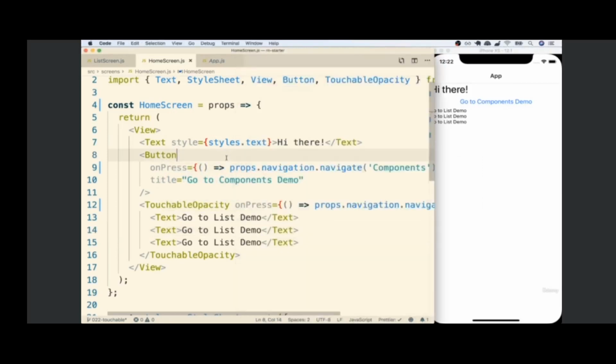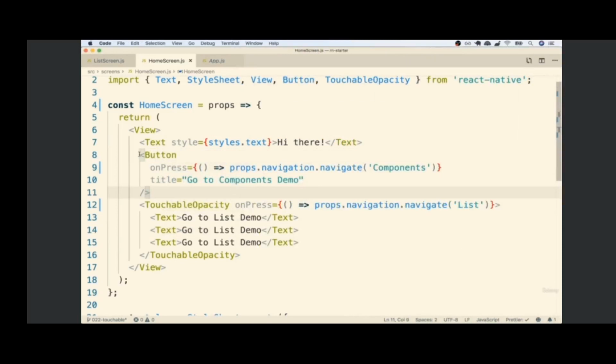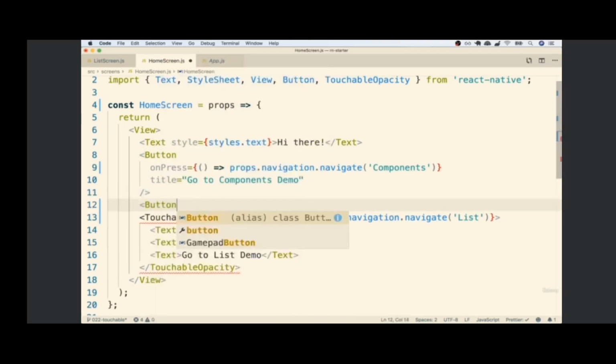Now the last thing I want to do, even though I wanted to show you both the button element and the touchable opacity, for our home screen, it's kind of strange to have two very different types or stylings of buttons appear. So the last thing I want to do is refactor this touchable opacity into a button as well. Remember, in general, the button element is a little bit less powerful and has way fewer configuration options available to it. But for this particular case, we really just plain want to show a button for the list demo link, I think.